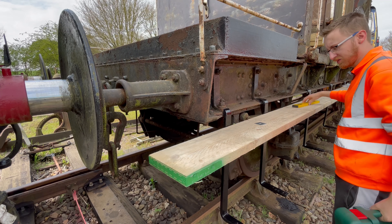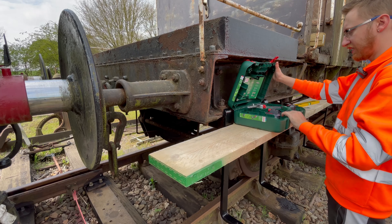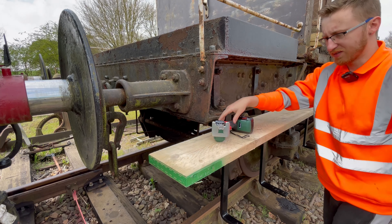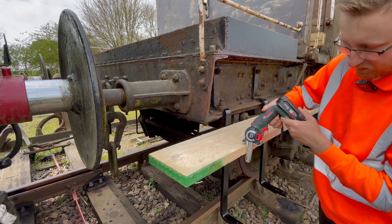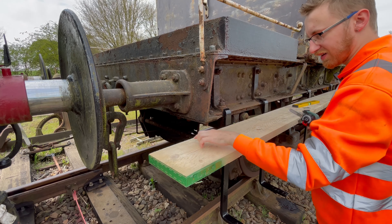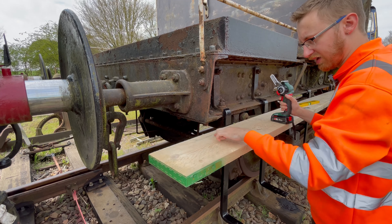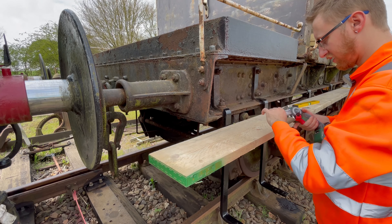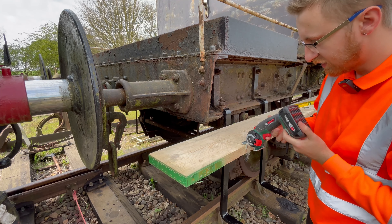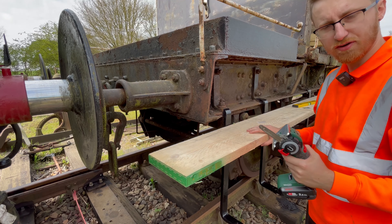For those interested in power tools, here is my recent acquisition — it is the Bosch Advanced Cut 18, a fancy name for basically a mini chainsaw. There's another reason I bought this, but I've just realised it's going to be the perfect tool for cutting through this as well, providing I can keep a nice straight line. I've marked it to 12 and a half here because I want to leave a little bit so that when Charles brings his router along we can make a nice curve into the final half inch. I'm going to move this to a more stable place and cut through it — I'll see you shortly.